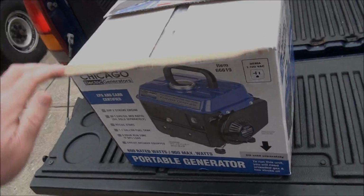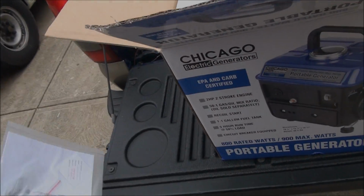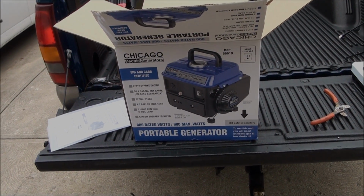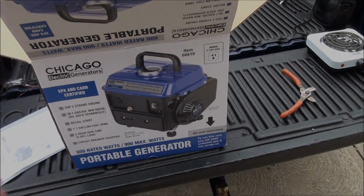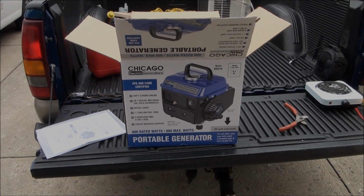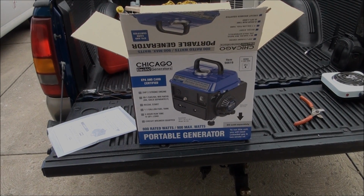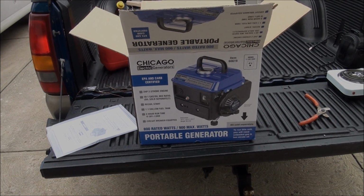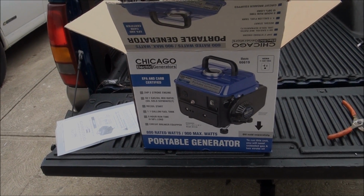But these can actually run things that those Hondas can't, such as some chainsaws and skill saws and that type of thing that the Hondas have trouble with. They flat won't run some of them, and this will bog down a little bit, and the output will drop. But for those simple devices that just run an electric motor, the output's not really that critical. I don't know the effect it'll have on longevity, but those Honda units flat won't run my electric chainsaw, and I know for a fact that this will. You have to feather the throttle a little bit to get it up to speed, but it will cut wood just fine.